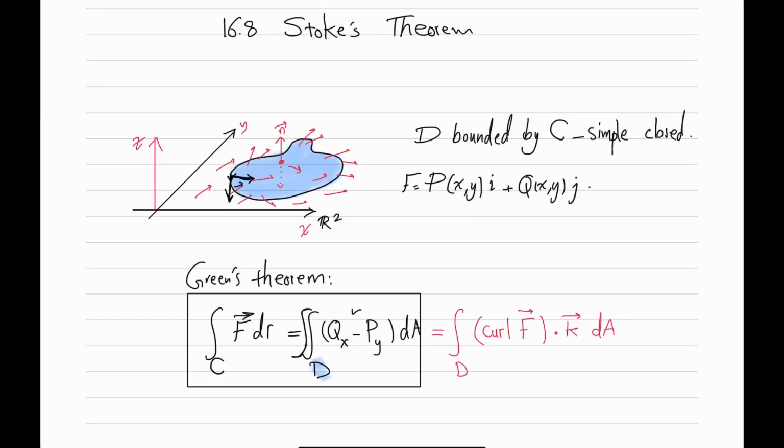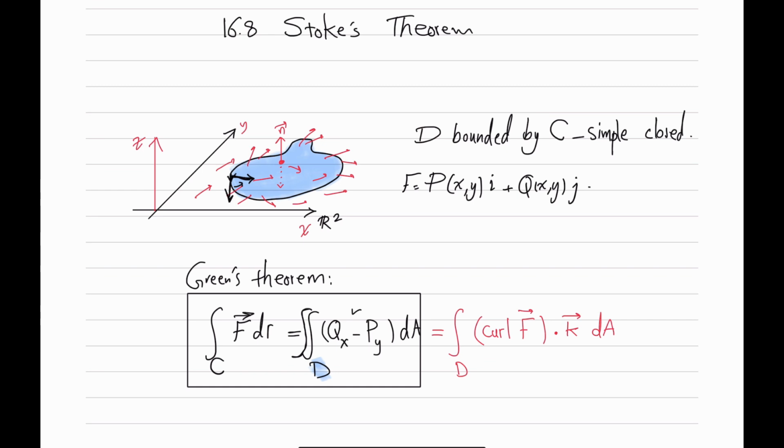To understand Stokes' theorem, I want to revisit Green's theorem in 2 dimensions, but I'm going to view it as sitting inside R3. So we have a region D, the blue region inside a plane, bounded by a simple closed curve C, and a vector field that happens to be again lying in the 2 dimensions. We can view all of these as being 3-dimensional objects that happen to be flat. Like F is a vector field but happens to be only dependent on xy coordinates.